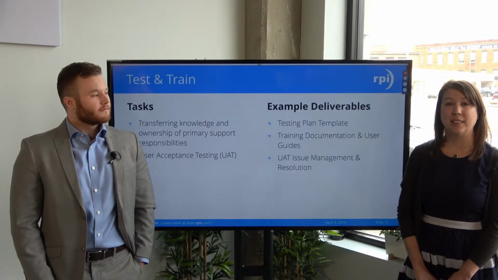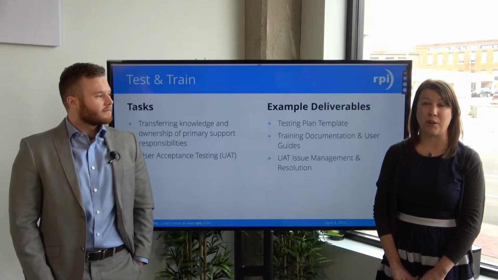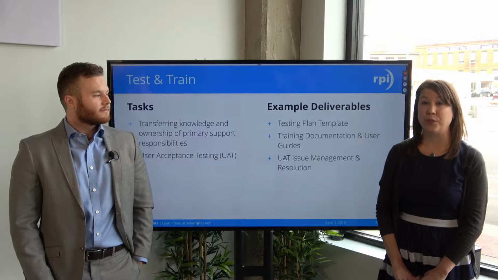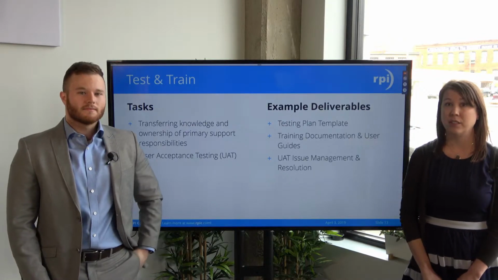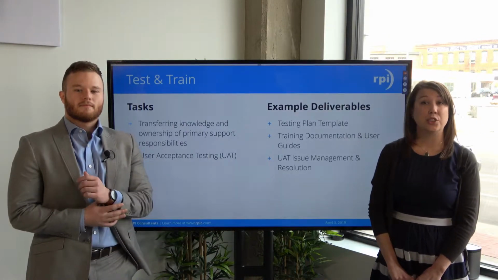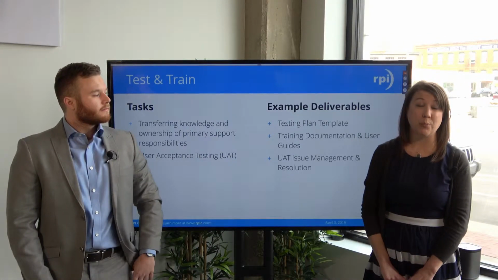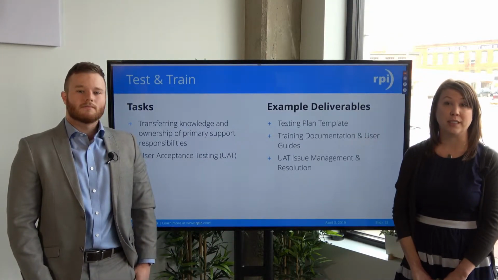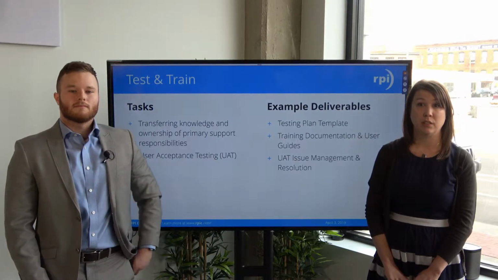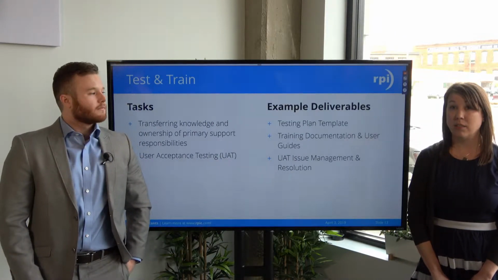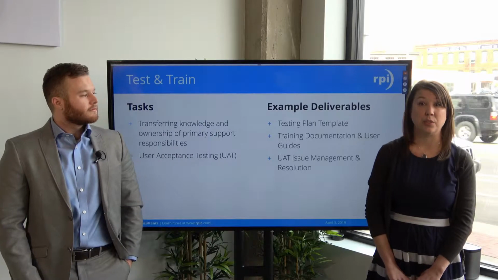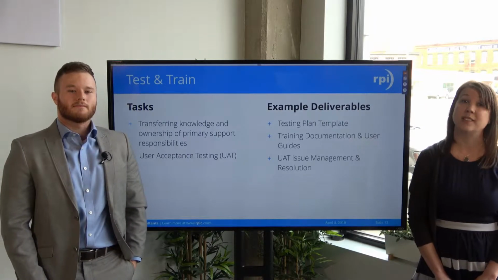After we've unit tested and we have quality assurance from the RPI side, we go into our testing and training portion. We do on-site super user and end-user training using our test plan and our business cases that we developed during design and implementation. We'll give you a training document and also track any UAT issues via our issue tracker, which we'll discuss in a while.